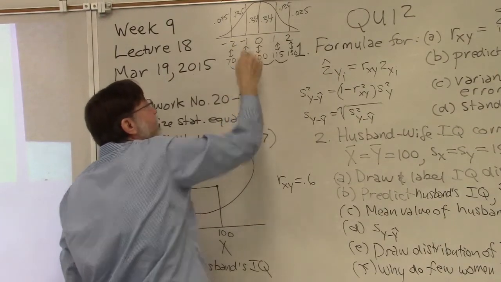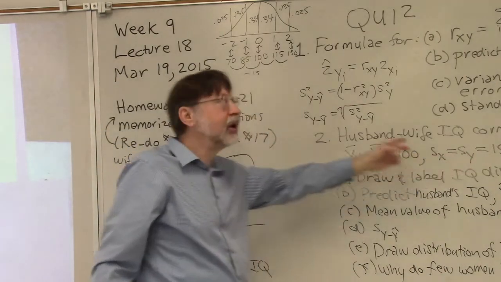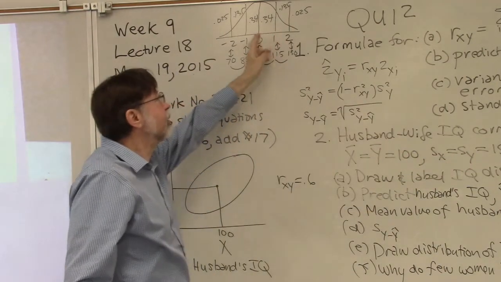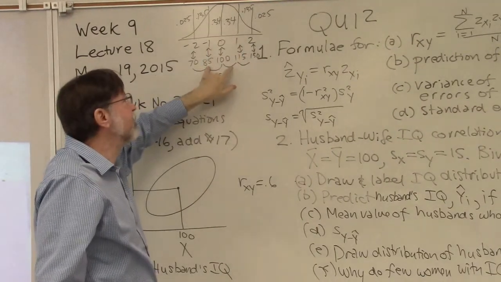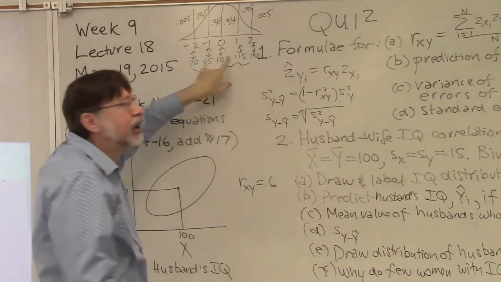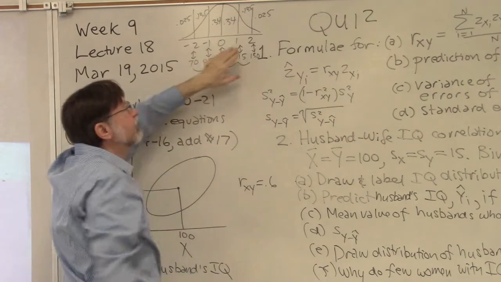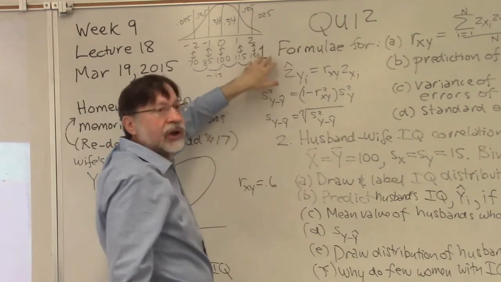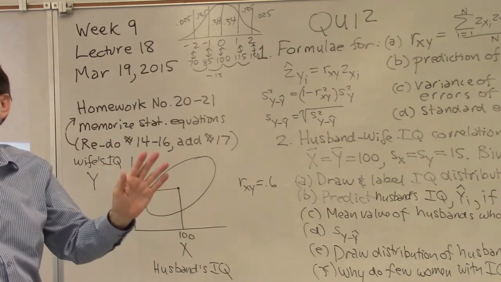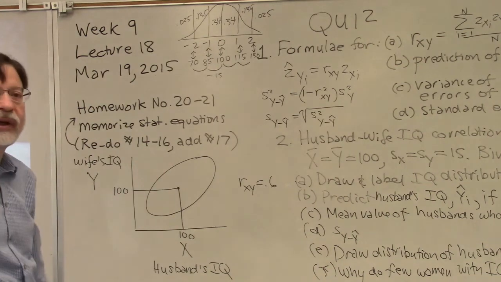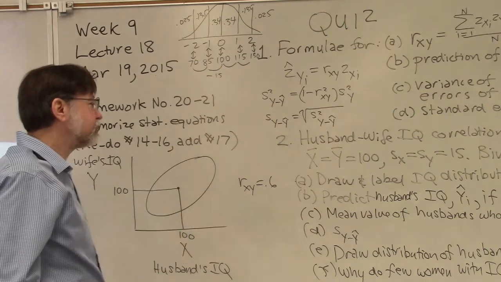So we know that husbands, if they have a mean of 100 and a standard deviation of 15, and it's normally distributed, we know 68% of all the husbands in the world have IQs between 85 and 115, and 95% of them have IQs between 70 and 130, and 2.5% have IQs above 130, and so on. Any questions about that? That you already know. Everybody knows that, right? Any question about that? So that's the answer to A there.